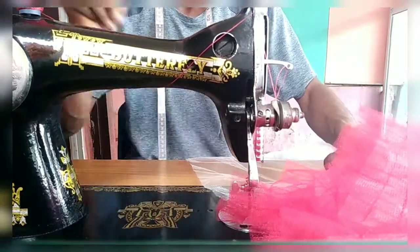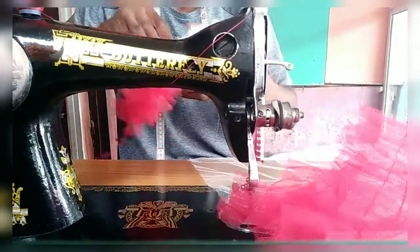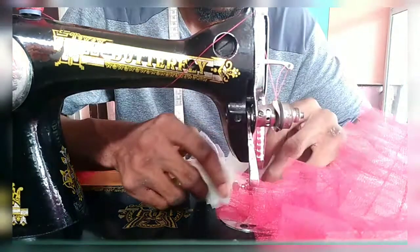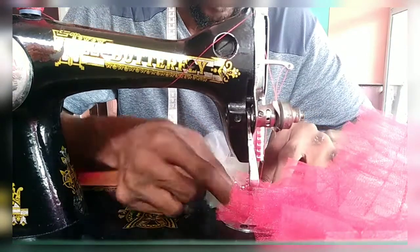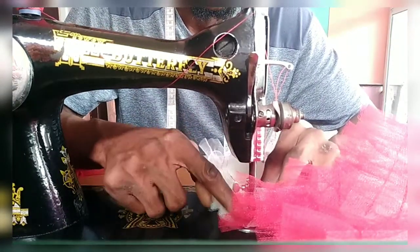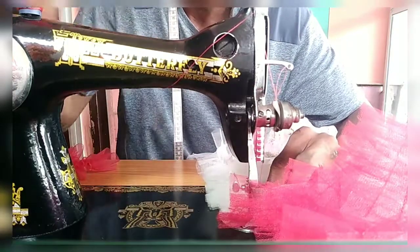So when you are done with this one, now you have to go ahead and put the white in the middle of it, in the midst of it. So all you need to do now is to continue from where it stops. Remember how we fixed it when joining the other one together. That is how we are still going to join this one together.